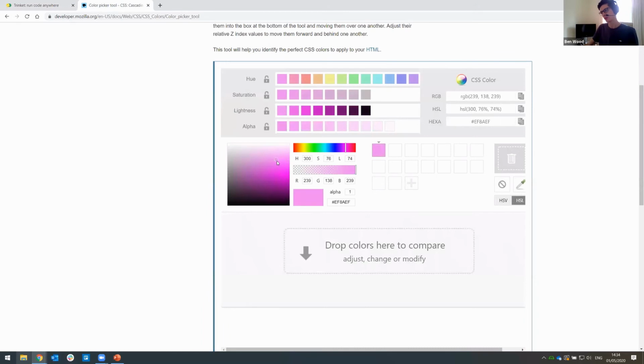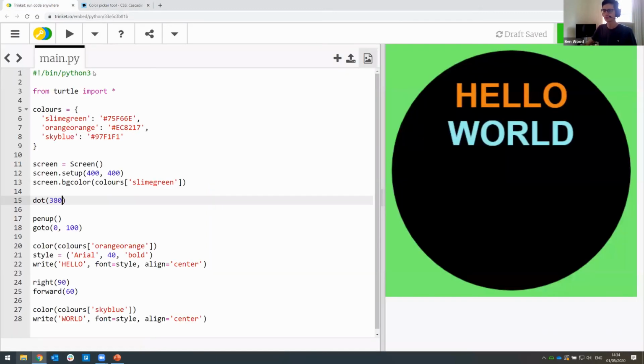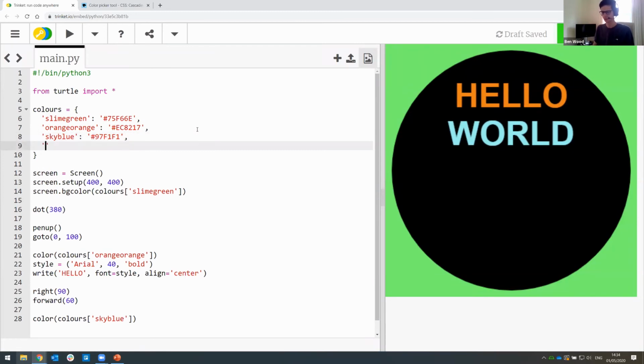I think I'm going to go with this nice pink. I'm going to add another color to my dictionary. I'm just going to call this color pink, and I'm going to set that equal to that value.